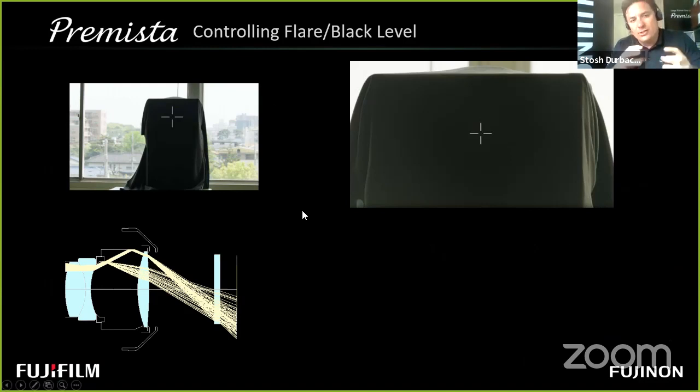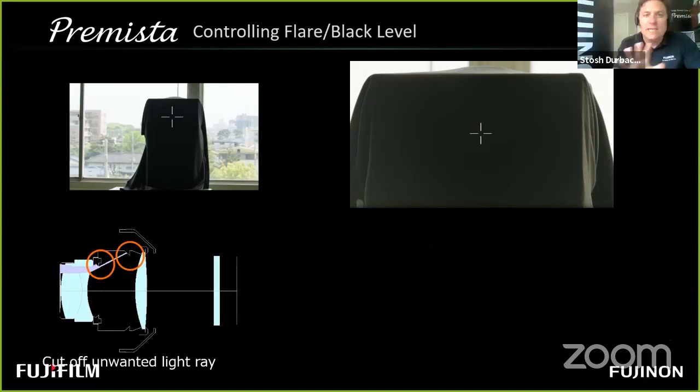The first is the internal barrel design. So you'll see along the inside surface of the lens, you'll get lots of light that tends to bounce around and uncontrollably hit the sensor at unplanned angles and create that veiling flare, that kind of white mushy look. What you're seeing here is what the modern lens looks like, and there's lots of baffling and barrel design internally that will stop that stray light from bouncing and deaden it internally and avoid it from hitting the sensor.